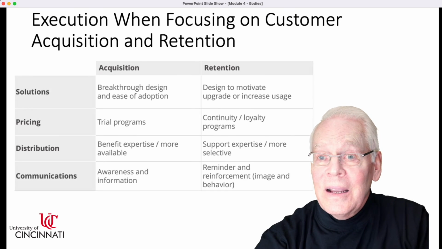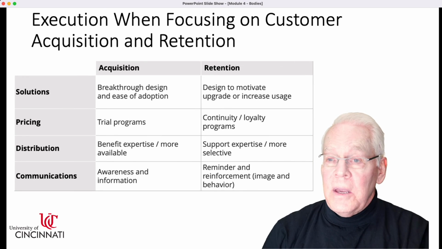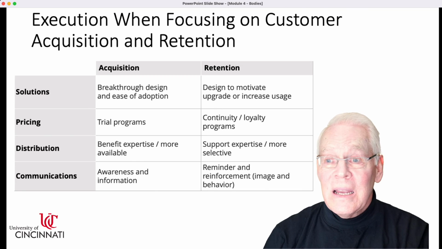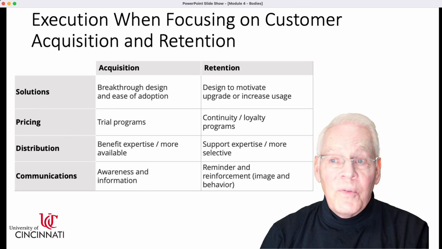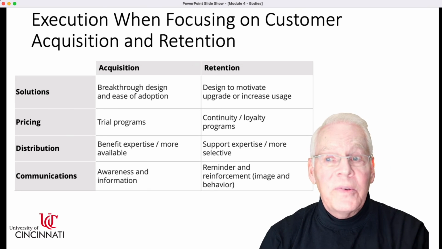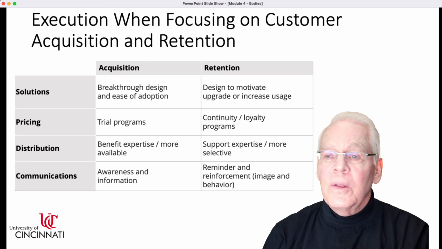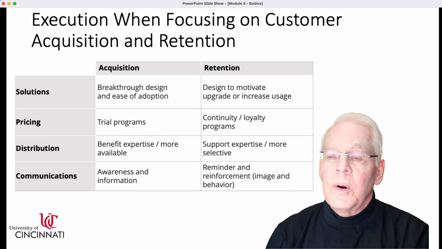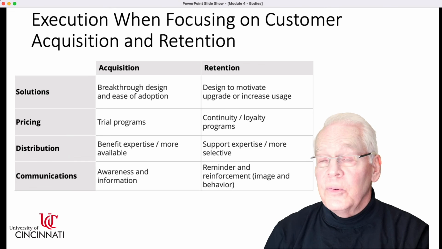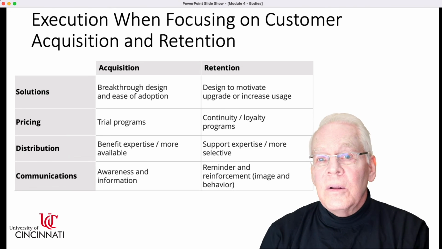A lot. And this table sums it up pretty nicely. Here you see the marketing objectives of acquiring versus retaining versus the so-called 4 Ps of marketing, or the way we put it here in the big picture, the solutions, the pricing that you offer, how you distribute your products, and the way you communicate and speak to them, which is what we're going to get to when we get to behaviors in Module 5, I believe it is. So here, look at each one of these.